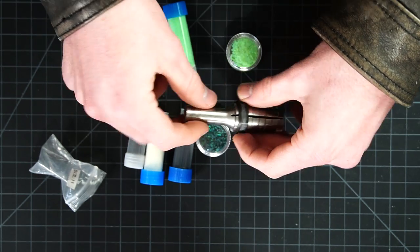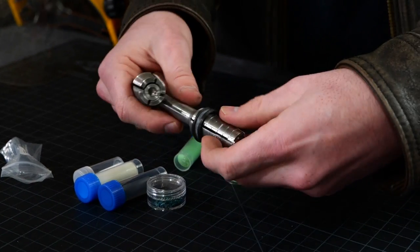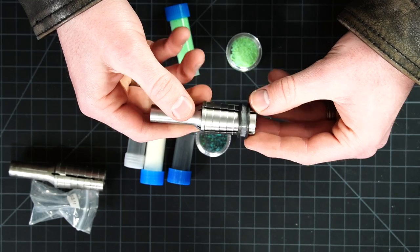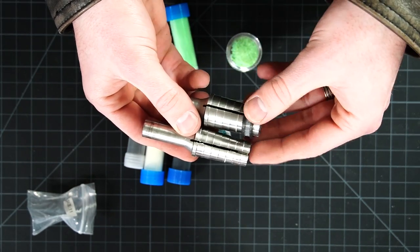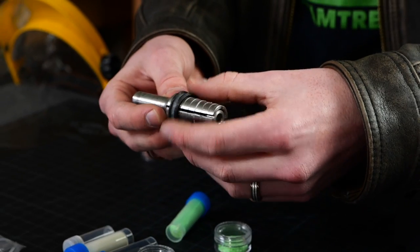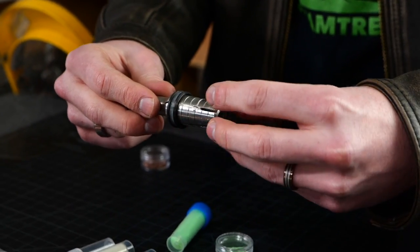That could work on that, but I think I'm gonna jump up to my larger size here. There we go. So I've said this in previous videos before, but we intentionally have some overlap on the way the mandrels work, because the further back on the mandrel you get, the more challenging it can be to get your ring mounted on there, because of the geometry of it.